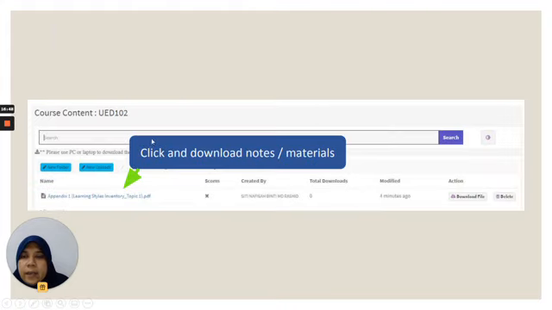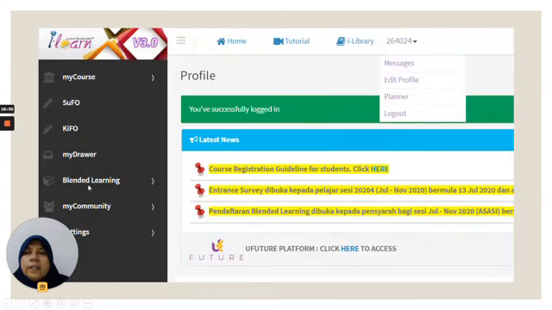So you click and you download all the materials. This is the interface for the island. You can use the island ataupun the U feature depending on your lecturer's need. Okay, we have some my course, so that SUFO.